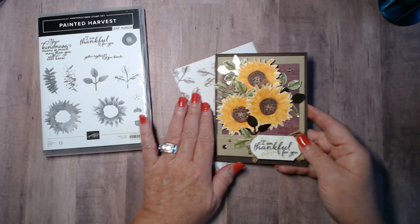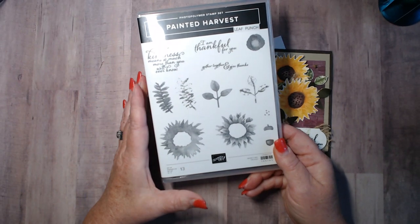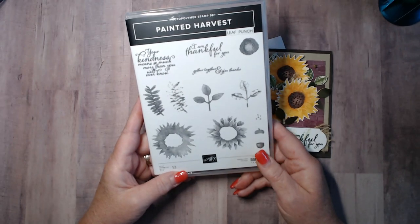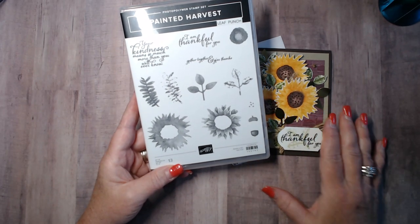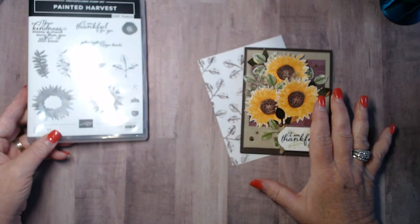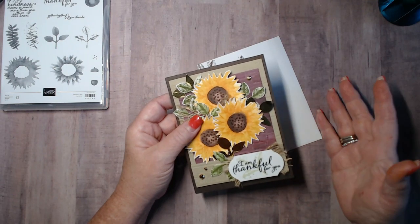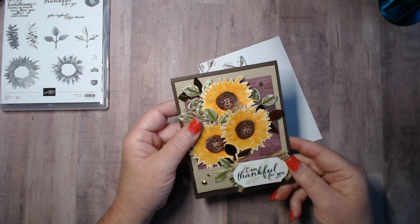We are going to work with the Painted Harvest stamp set. It's a watercolor look stamp set and it is very forgiving. I really like to use my Stamparatus for a lot of layering, but you do not have to with this one, and I'm going to show you what I'm talking about. This one is super easy. So especially if you're a beginner and you don't have a lot of different items like a Stamparatus or a positioner, this one you can still do the layering and have a lot of fun with it.